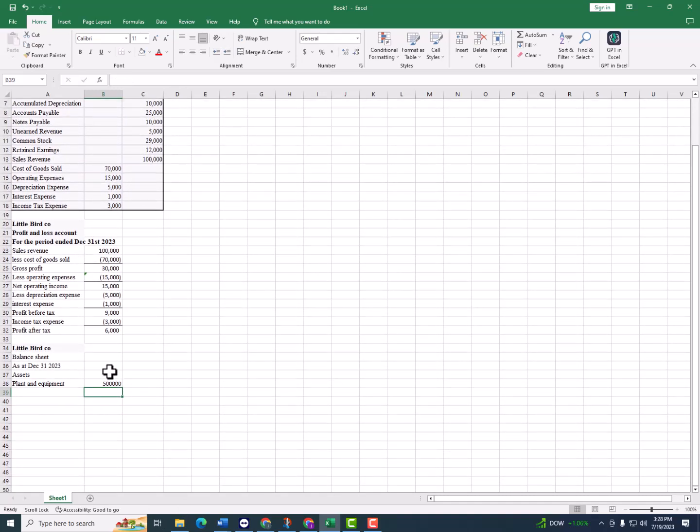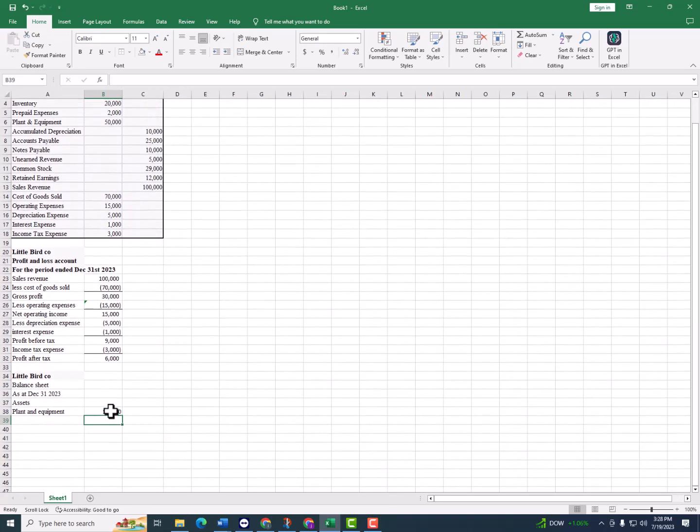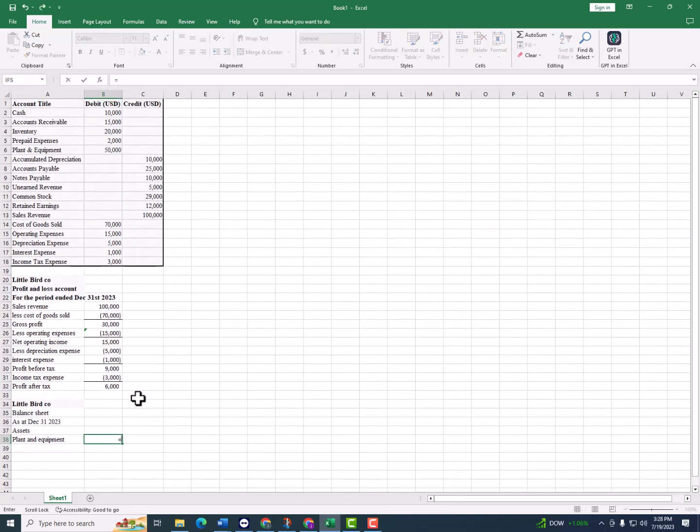It will be very hard to know where the mistake is. But when you use referencing, it makes your work easier. So you write equals B6 where the plant and equipment is, such that if these figures were to change, let's say to 60,000, this will change as well. You won't have to come back and correct it. But if you had to hard code, you'd need to go back and correct it, which will waste a lot of your time. And we are trying to save time, right?